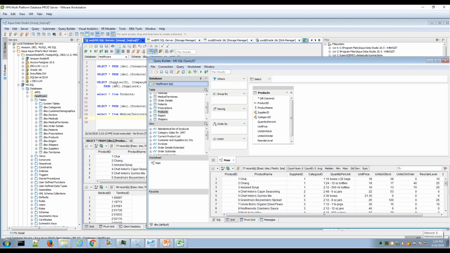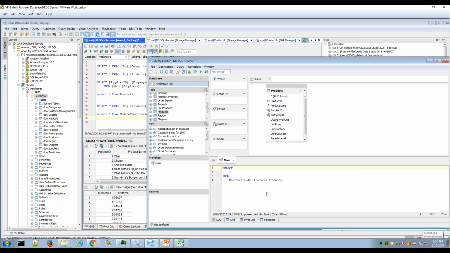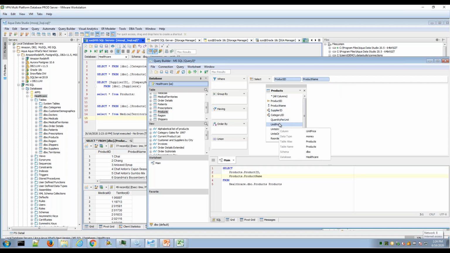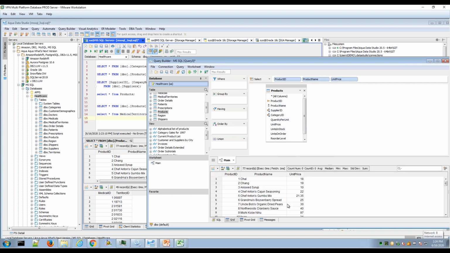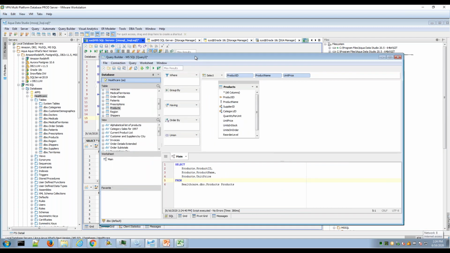So here we just showed a few different ways. I typed SQL, I right-clicked on a table and had Aqua automatically write a SQL statement for me. And then here I drag over a table to the white space, and I can see the SQL statement being built for me there. Or I could customize this more, right? I could drag and drop certain columns, or say, all right, let's have my product ID, product name, price, and then execute that. And so now here's a result set. So different flexibility there, depending on your experience level.